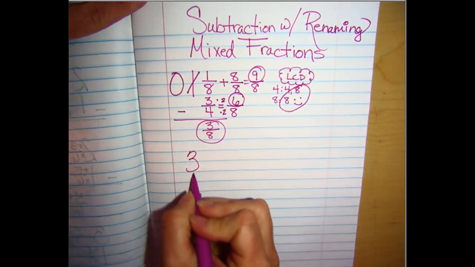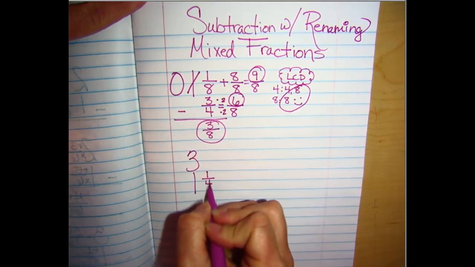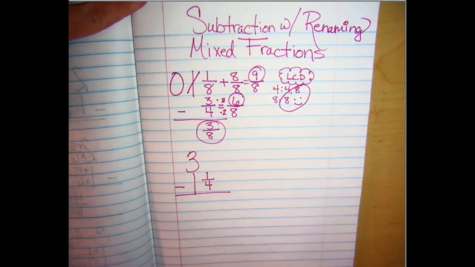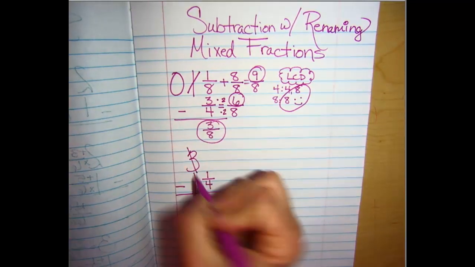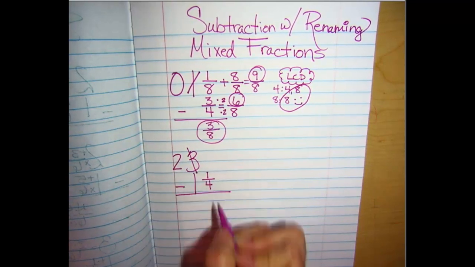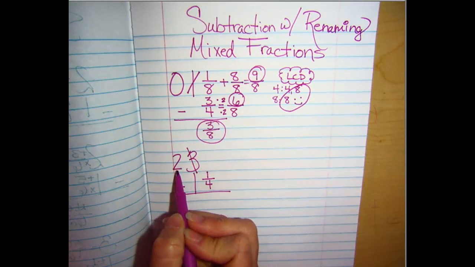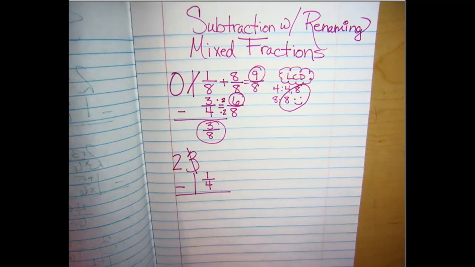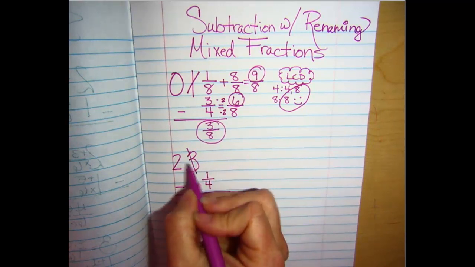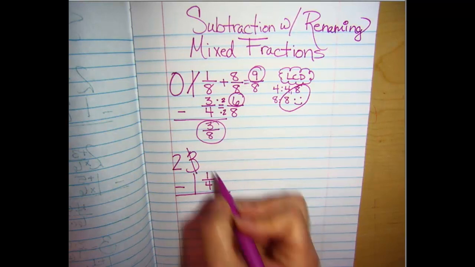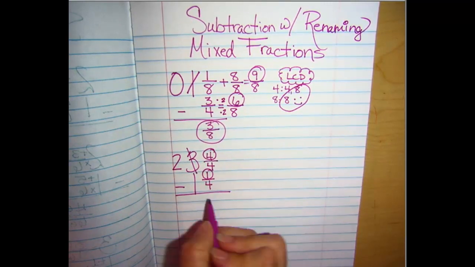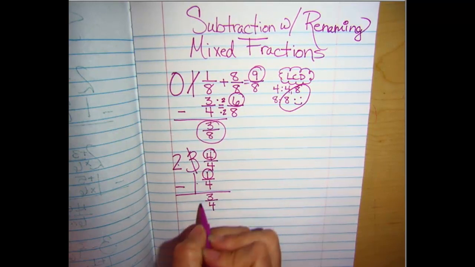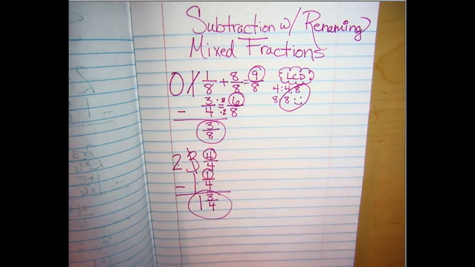I'm going to show you another one. Yesterday I showed you whole numbers over a mixed fraction. If I have three dollars, could I take one dollar and give it to the guy and say hey I need to break this up into quarters? So I'm going to change the 3 into a 2 because you've got to give him the dollar. Otherwise you're taking his money. If I take this dollar and I split it into fourths, how many fourths am I going to have? 4/4. Now can I do 4/4 minus 1/4 pretty easily? It's 3/4. Can I do 2 minus 1? And I'm done.